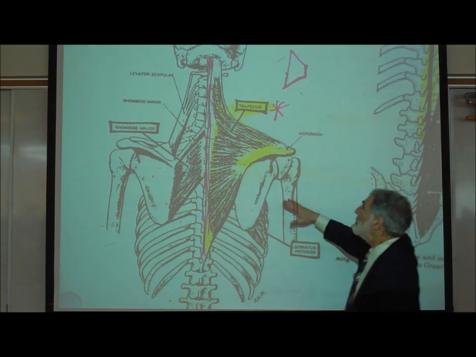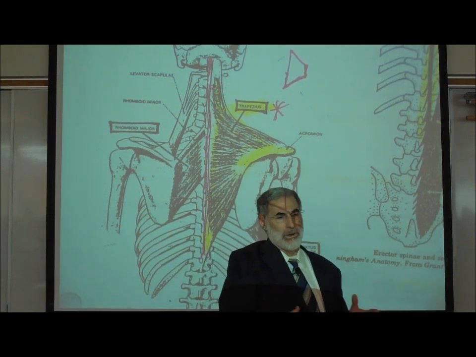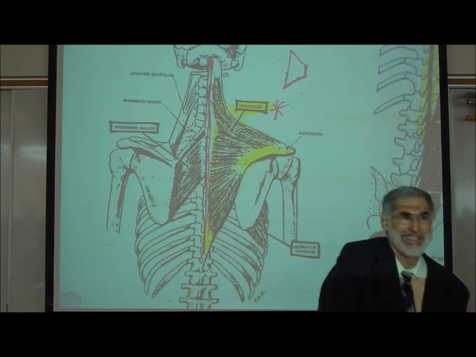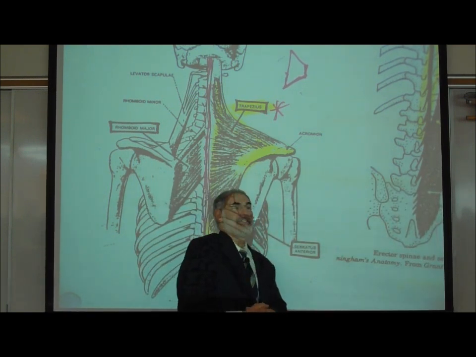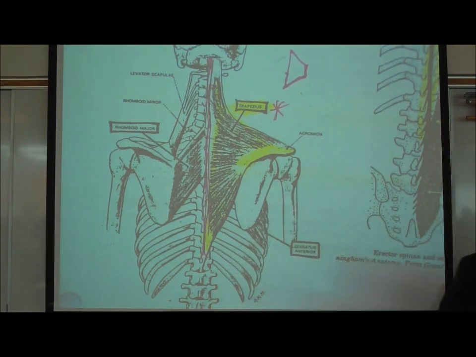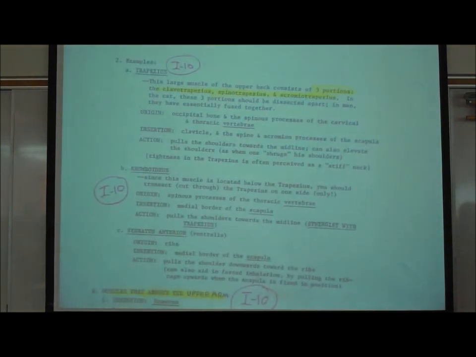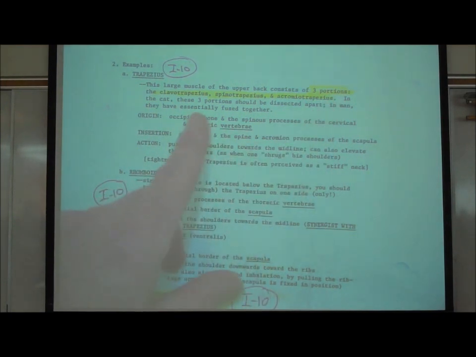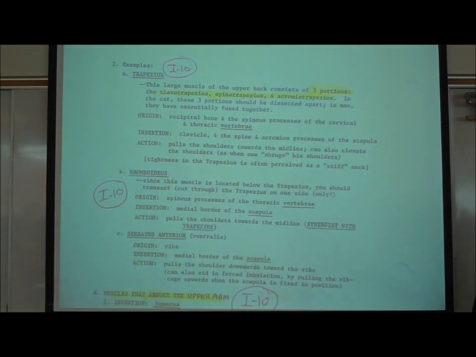So the upper part of the trapezius, and I'm not going to ask you to learn it, but if you're a future PT or OT, learn it. Okay? They will expect you to know it. This is all written on page I-10. Let's look on I-10. On the next page, I wrote that the trapezius really is made up of 3 parts: a clavotrapezius, a spinotrapezius, and an acromiotrapezius.